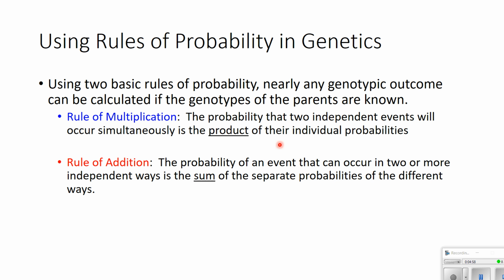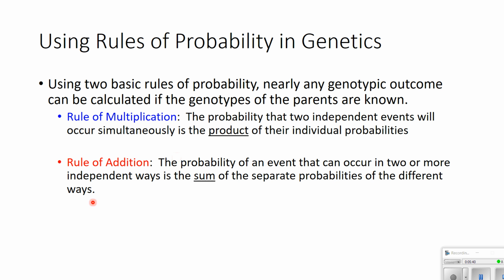heads. But let's suppose you and a friend each toss your own separate coins at the same time. The probability that your coin lands on heads and your buddy's coin also lands on heads at the same time is 1 out of 2 multiplied, it's called rule of multiplication, multiplied times 1 out of 2. So the total probability that both coins land on heads at the same time is actually 1 out of 4, because we have to multiply the individual probabilities.